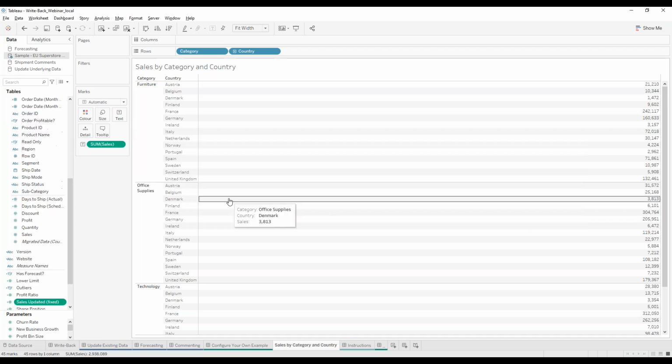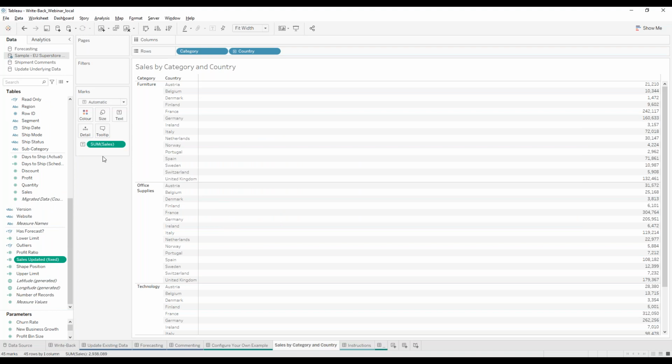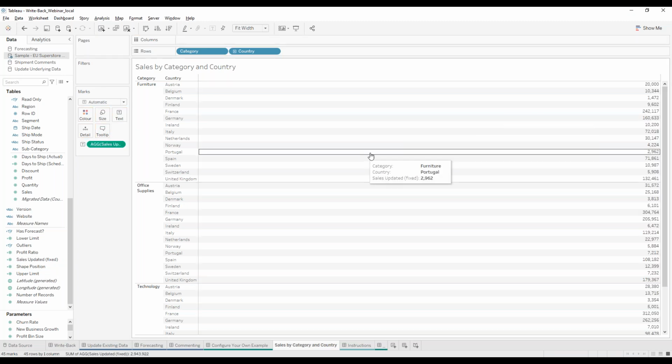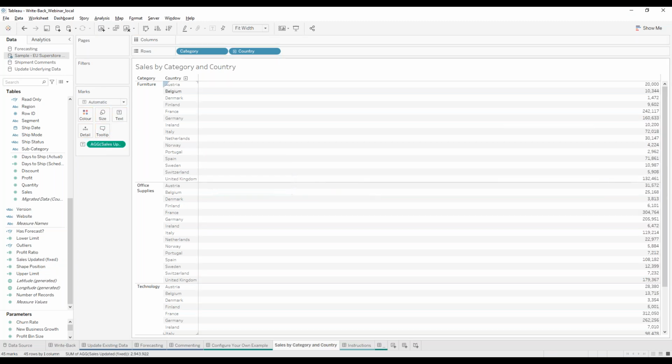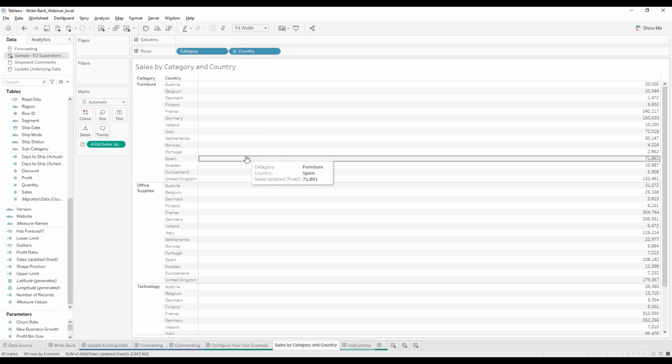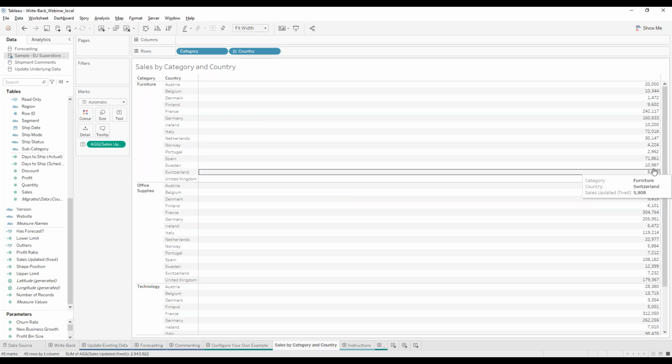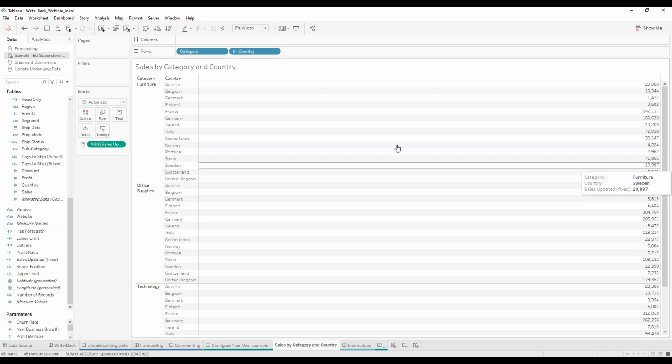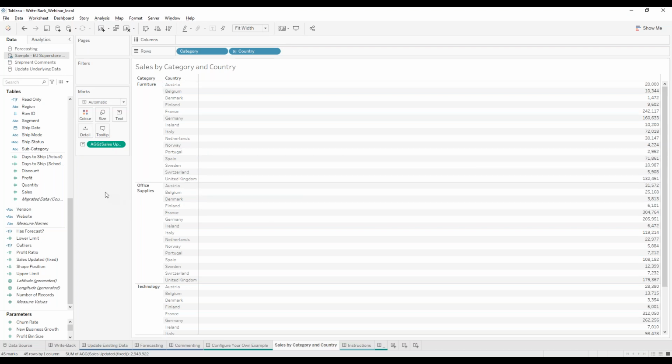Okay, so we create this calculated field, and then I'll just remove this one, and I'll show this one then. So as we can see here, for example, for Austria, the 20,000 is the value that I submitted with writeback already. Same thing for Ireland, which was much lower before. Now it's up to 10,000. But all the other ones that I haven't changed yet also have a value. And this is very useful because we can compare and see the change taking place right away on the dashboard.